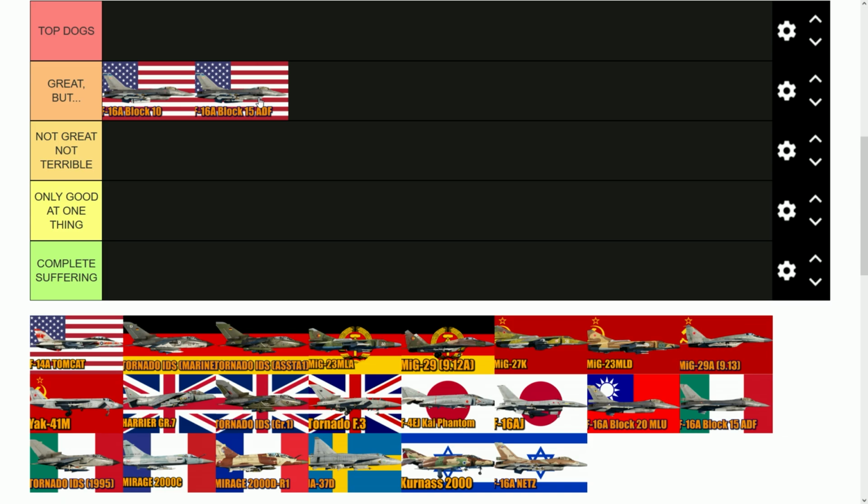It only has 2 BVR missiles, which is fine if the BVR missiles were good, but the Sparrows at longer ranges are limited, and you don't have the ground attack capabilities, you know.